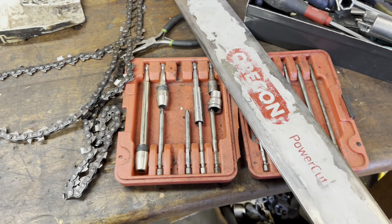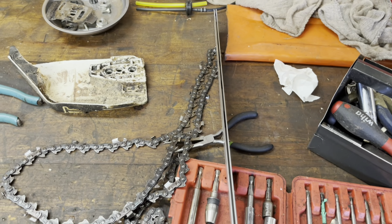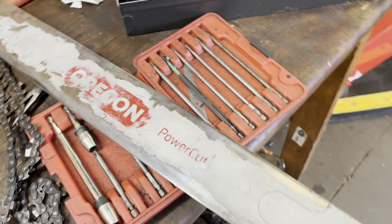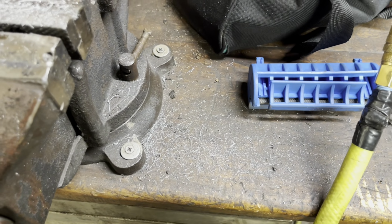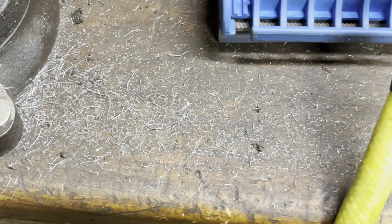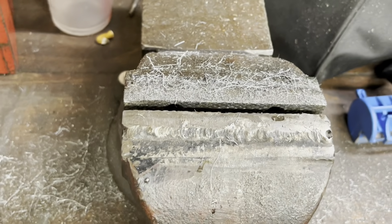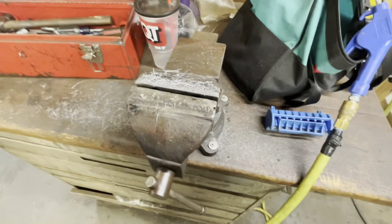The other thing is this bar. Now I've already trued up the rails on it, but here is the amount of, let me back out a little bit. Yeah, maybe if I get in there. Look at all that metal. And that was just to get both sides down nice and even.